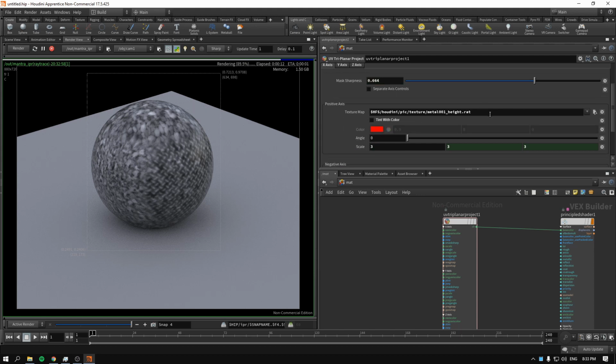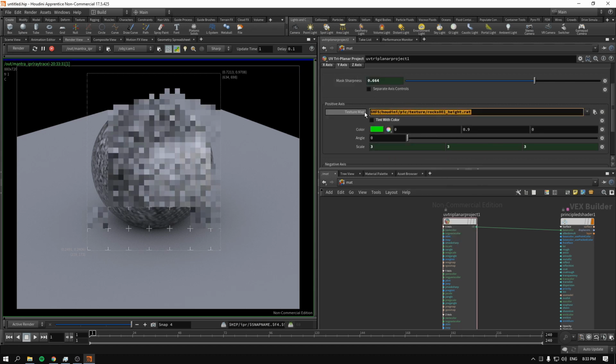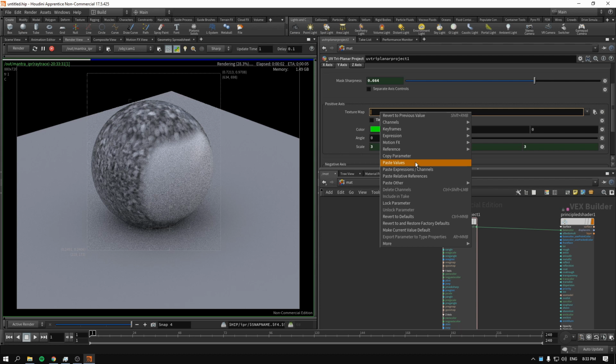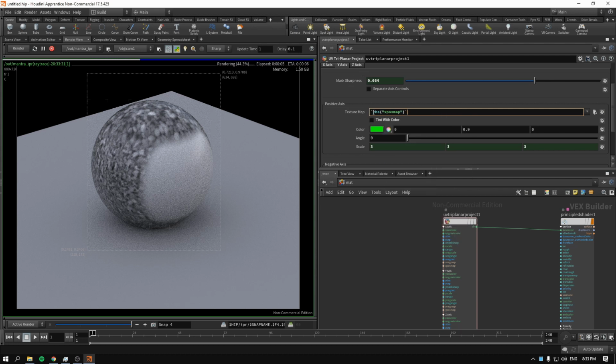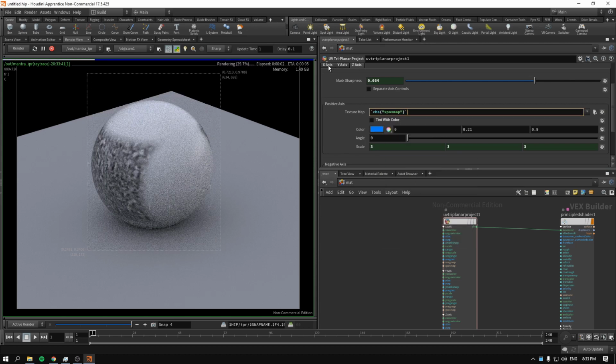And finally, the texture map. Again, in my experience working with triplanars, the texture map should be the same. So essentially, I will now delete this information because we don't need it just yet. Then we press copy parameter, then we delete here, press paste relative references. It says channel X position map. Again, delete here, paste relative references, and okay, let's see what we got.